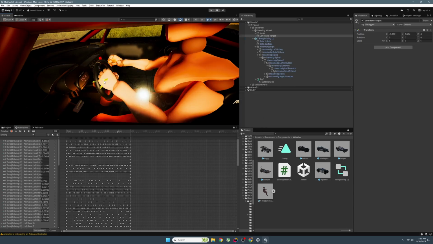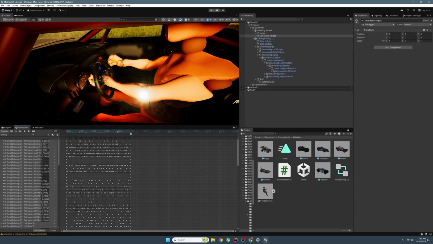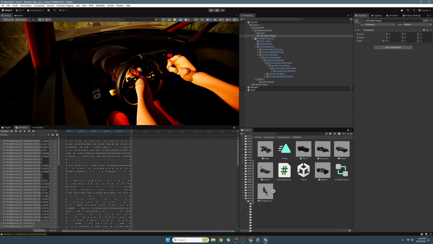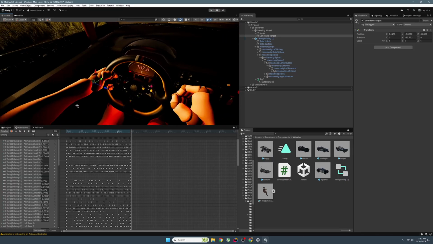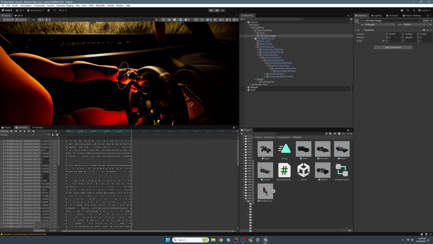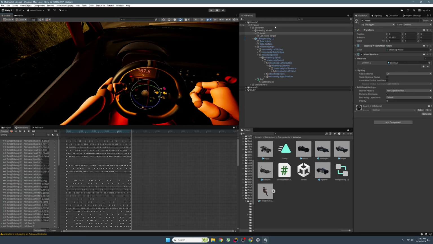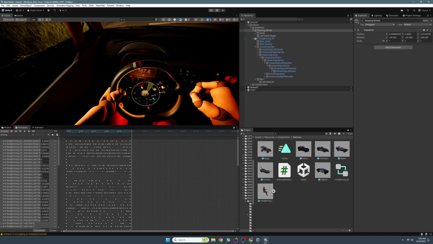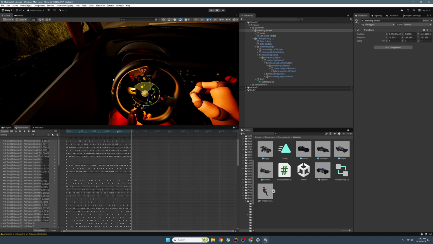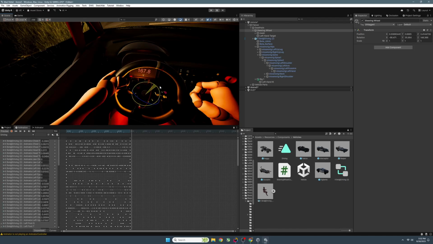And now the left hand target doesn't control anything until you trigger the animator again by moving the animation slider. And now we have control over the left hand and its position. So we'll put it on the left side of the steering wheel, and we can see that we can rotate the steering wheel and the hand follows.